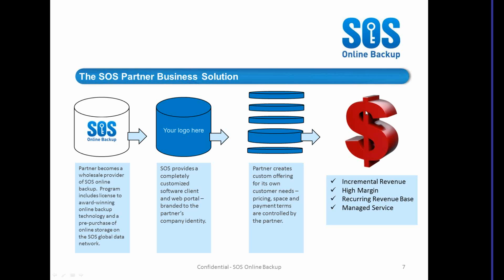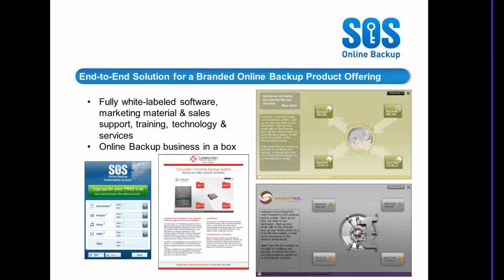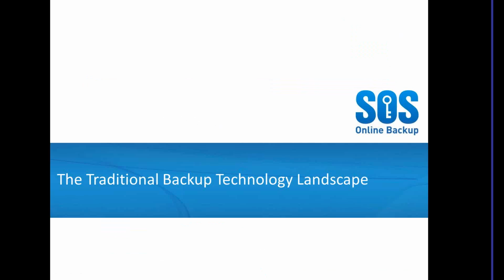Okay. And then here on the screen is an example of some of the white labeling we do. So down the bottom left, you've got an image of one of SOS's technologies. It's our vulnerability scanner, which can be fully white labeled, and then you've got some other pieces here. So, for example, there's a product sheet in the middle, and that's been reskinned for one of our partners, and then a couple of versions of our software that have been completely white labeled for partners. So it gives you a sense of how extensive our white labeling system is, and how we can brand the product and that marketing collateral and the sales efforts to you and your business. We're going to see a lot more about that later in the presentation.